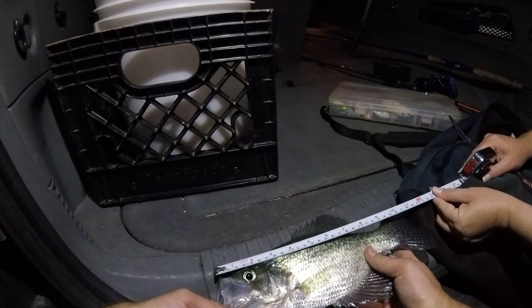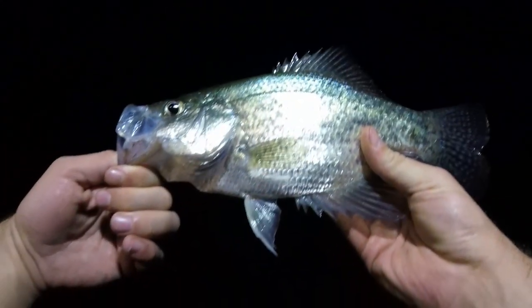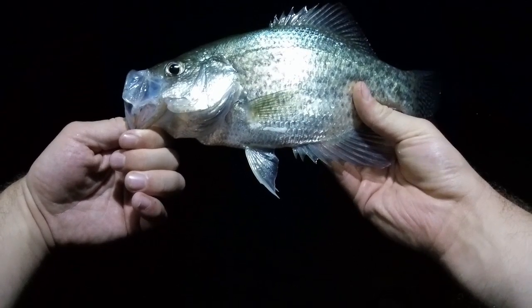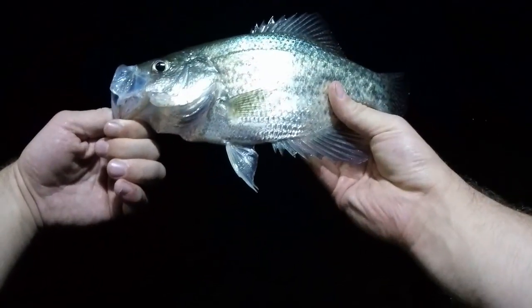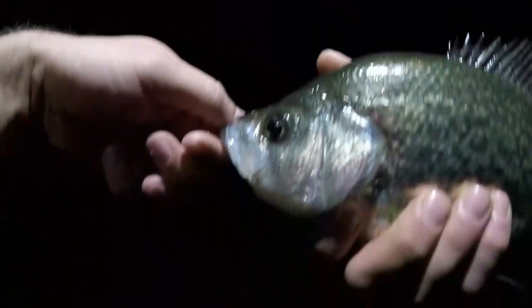He's about almost 12 inches — nice. It's definitely good to come out and catch a bunch of little crappie, but when you catch a really nice sizable one, it makes it all worth it. I haven't seen a fish this big since warm weather came around. Last look — about a 12-inch black crappie, awesome to catch him. Let's get a little release on this guy. Lately before I put them back in, I've been closing their jaw for them — make sure they don't get lockjaw. Alright, he's ready to go — yep, there he goes.